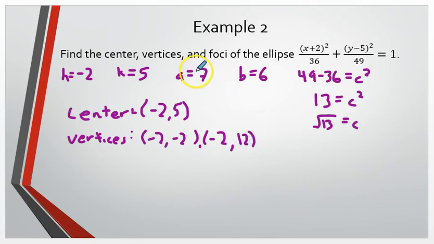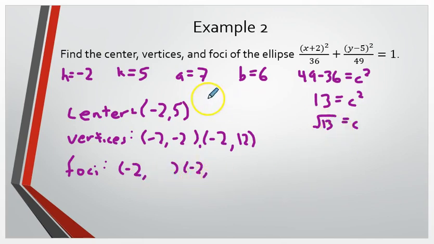So again, you're just taking the a value and adding and subtracting it from your coordinate, but to know whether it goes to the x value or the y value, make sure you check where a came from. Add it to the same variable that it's touching. The foci will go to the same value. In this case, it continues to be added to the y coordinate. So my x coordinate is -2 for both. That's not changing. It's -2 for all of these values.